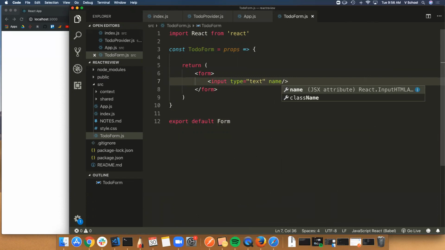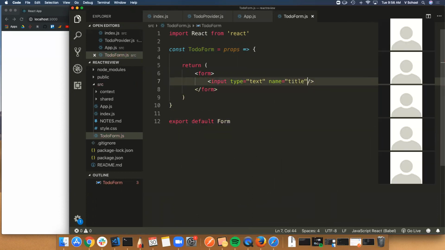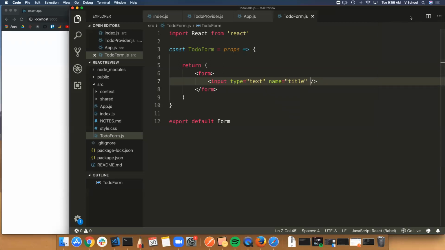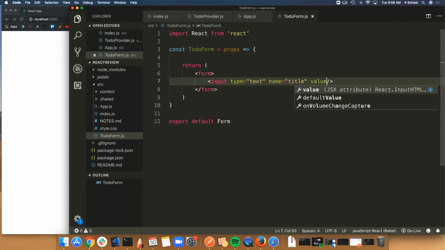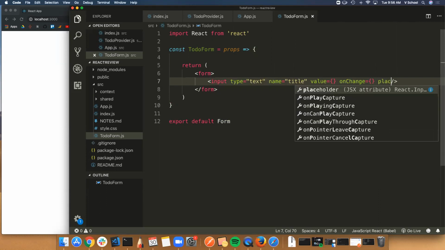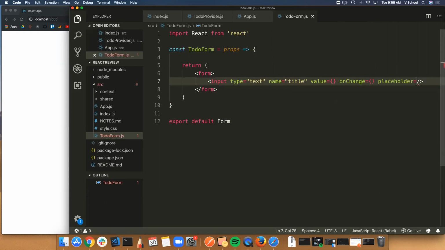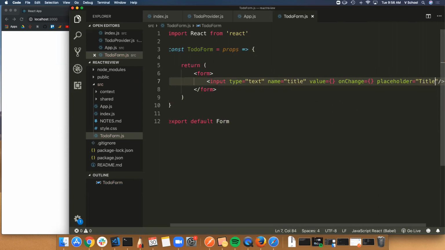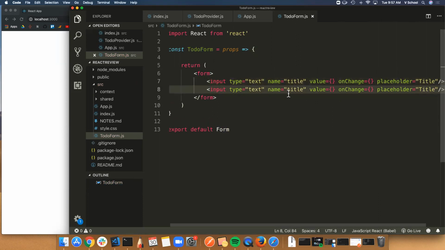And our to-dos will have a title, and that, let's see. Title and description.